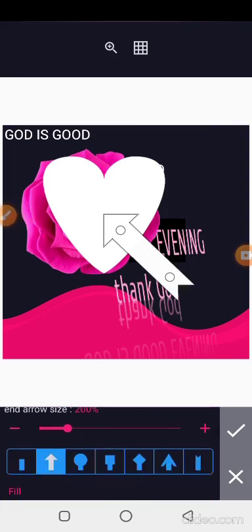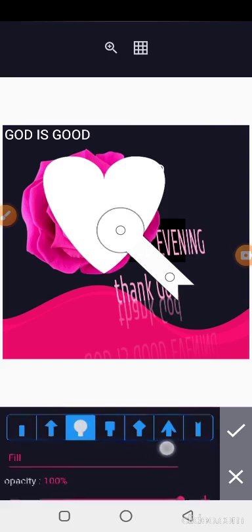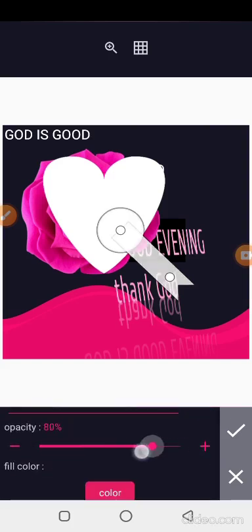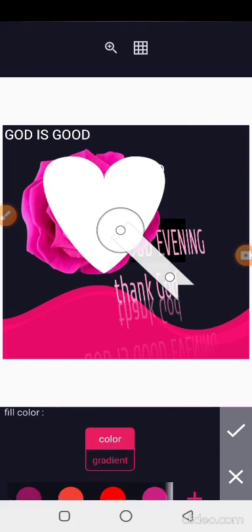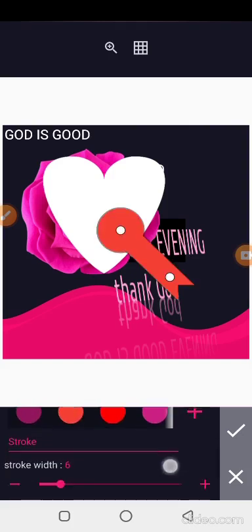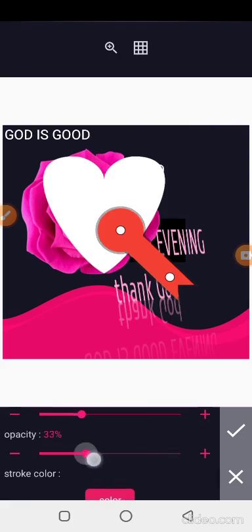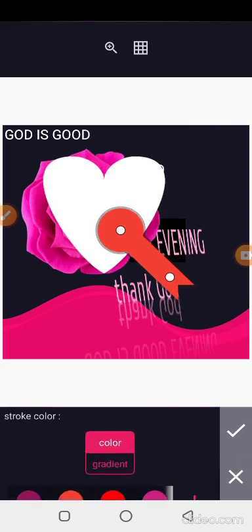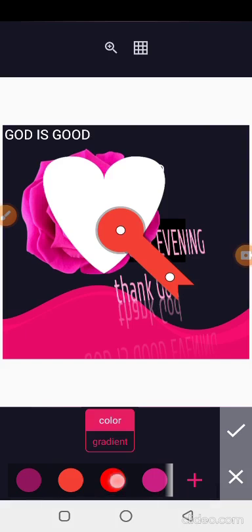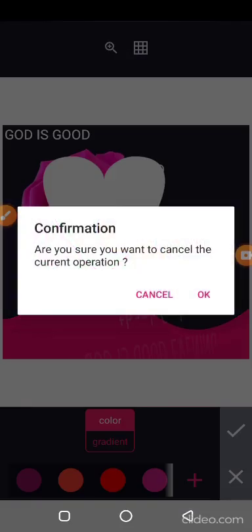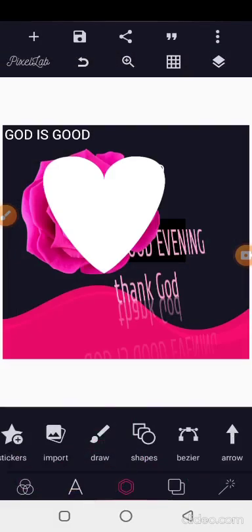You can also change the end part of it. You can also increase the opacity of this. You can change the color to something you want. You can also stroke it. You can also reduce the opacity of that, then change the stroke color to something you want. Okay, so that is that for the arrow.